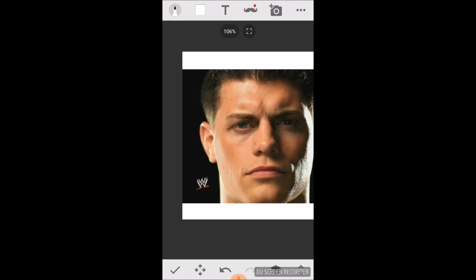The parts that are white, like on his forehead and right above his eyebrow, you want to get that as well. What you want to do is take the highlights out of the picture. Now you're probably asking why you want to take the highlights out. Well, the reason is because when you put this on a CAW, I'm going to mirror this face. If you guys don't know what mirroring is, I'll show you. But if you mirror it, it's going to look crazy once you upload it. And you don't want your CAW to look mirrored.